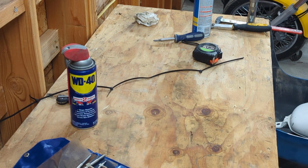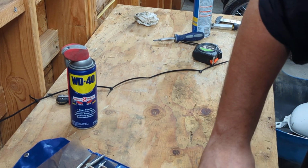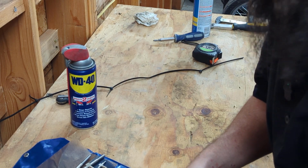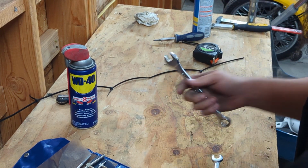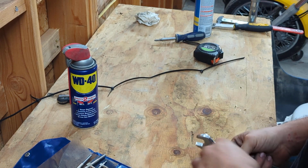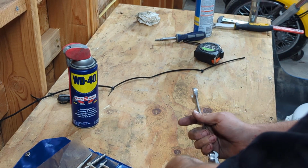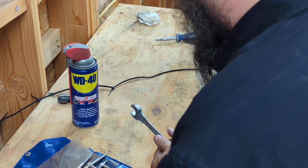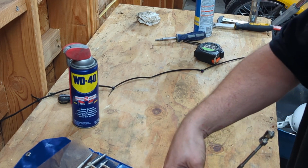Shout out to one Ben Truby for sending me this turbo. He could have charged me a lot more than he did for it, but did not. So thank you, Ben. Really appreciate it. If you're a frequent member of the F-150 EcoBoost forum, you probably know Ben and Matt and a couple other people that I associate with on a regular basis, but are fairly well known on the forum anyway.